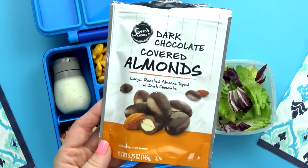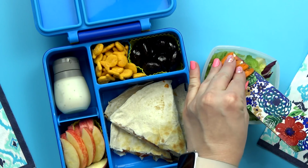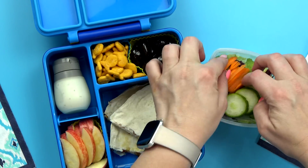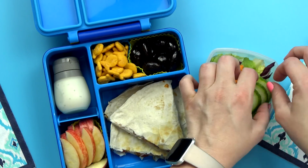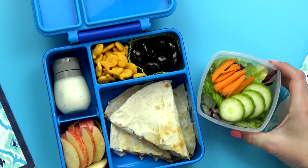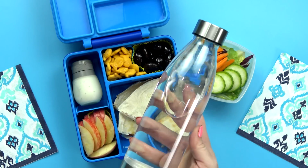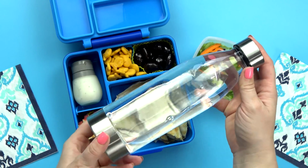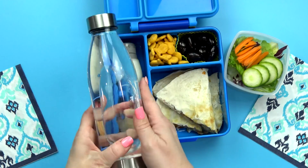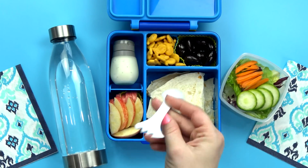They almost look black. Now I almost forgot, I did want to go ahead and dress up the salad just a bit. I'm gonna add some pieces of carrot and a few slices of cucumbers as well. Just a few simple additions to make the salad a little bit better. And then last but not least, I'm gonna be adding Alexandra's favorite drink. In her opinion, it's the best drink in the world, and of course that would be water. I recently picked up these reusable bottles at Walmart, and I just love the way they look. And I love that they're reusable too.